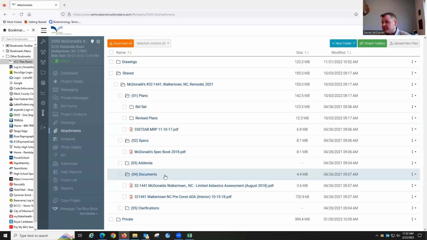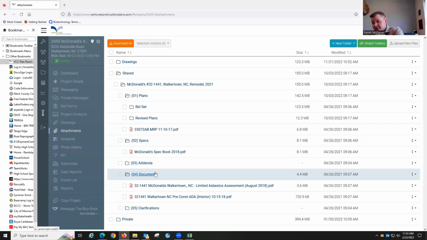So in general, that's a good example. If you get an invitation to bid at 4 o'clock in the afternoon and you want to get it out real quick to your subs, you upload it in the shared under plans versus having to go through the steps where you upload in the drawings and name and label them. You upload them in the shared file under plans so you can get them out quicker. If a project manager says, hey, I need to get these plans out, put it on Pantera so I can get it out tonight, and I have 15 minutes, I just upload it to the shared folder under plans so they can get it out, and I can go put it in drawings in the morning.